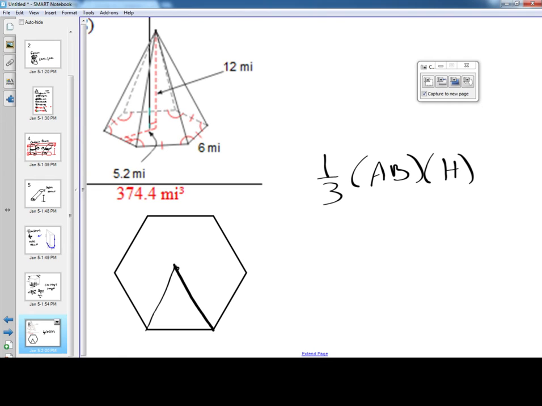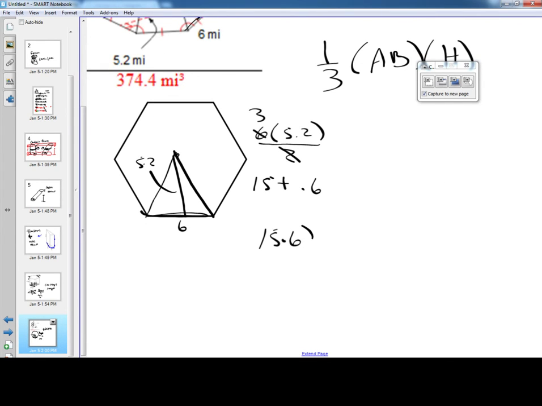So I know that this height is how much? That's 5.2. Do I know the length of this? It's 6. They gave it to me, right? So base times height divided by 2. 2 goes into 6 3 times. 3 times 5 is 15. What's 20% of 3? Would that be 2.4? No, it would be 0.6. 20% of 3 is 0.6. So this would be 15.6.